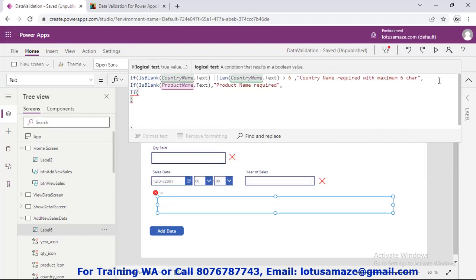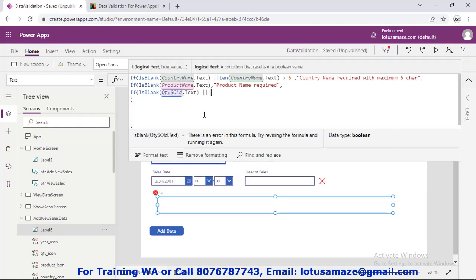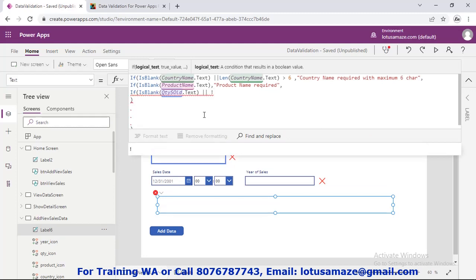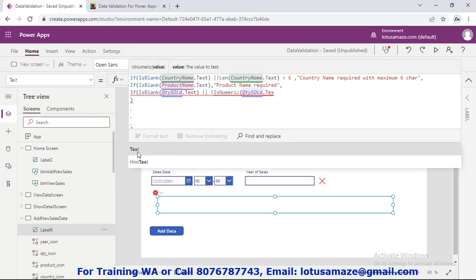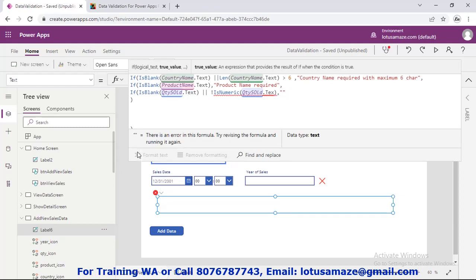If quantity sold dot text is blank or is not numeric, then comma true part, quantity required with numbers only, then comma blank.